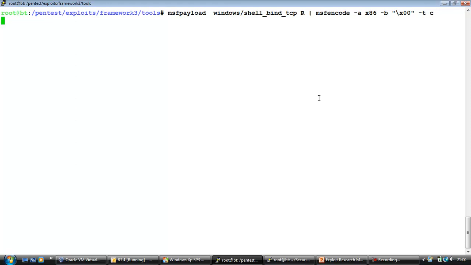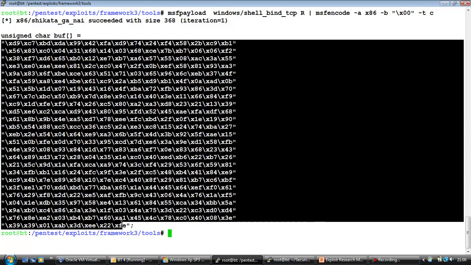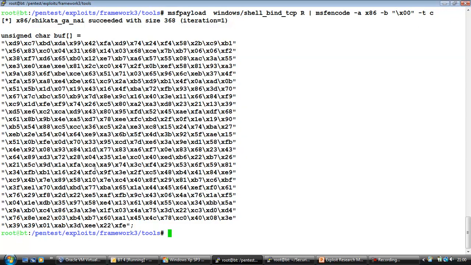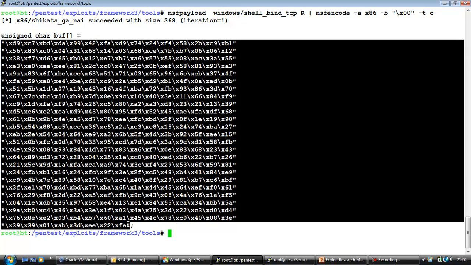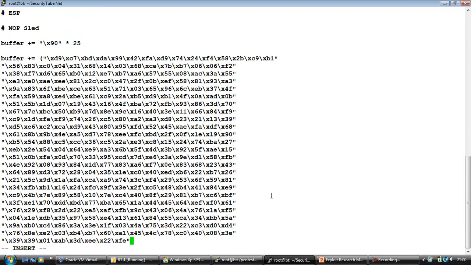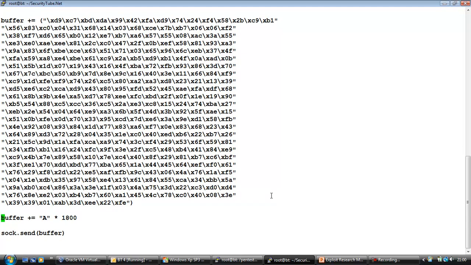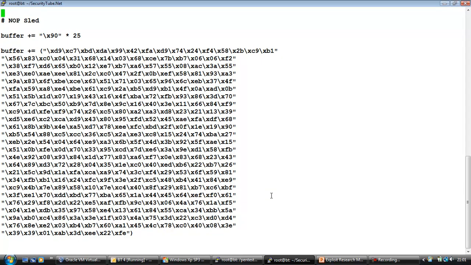So let's run this. Awesome. Now if you go ahead and look at the payload which has been generated, it does not contain any 0x00 value. This is just perfect. Let me just copy this, go back to the original program, and here let me paste this payload. We don't really require the last 1800 bytes. Let's just remove that. Now one critical thing is also the allowable size of the payload, but we'll take that up in other videos, next video probably.